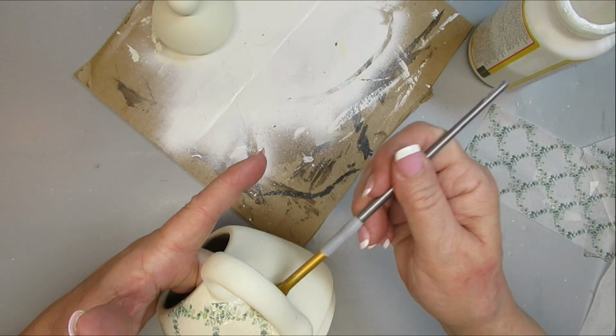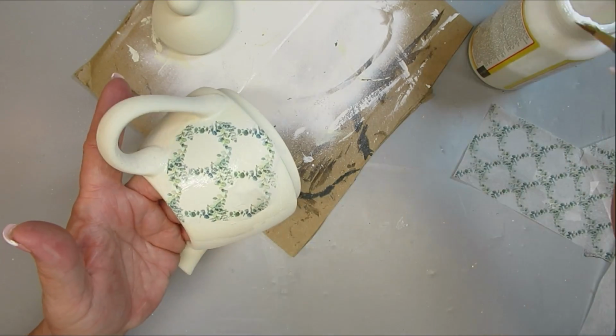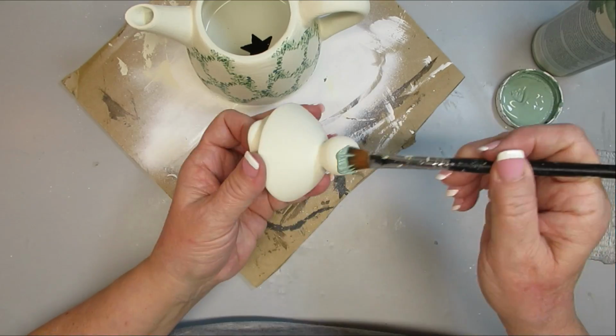Use a very light touch when you're pressing down with your paintbrush on top of the tissue paper. You don't want it to tear.